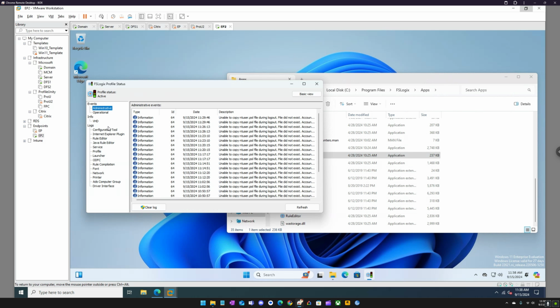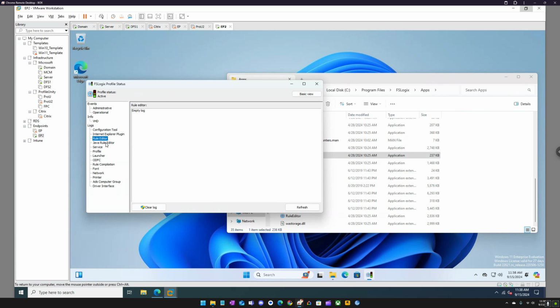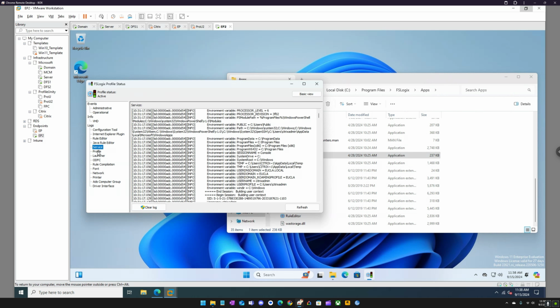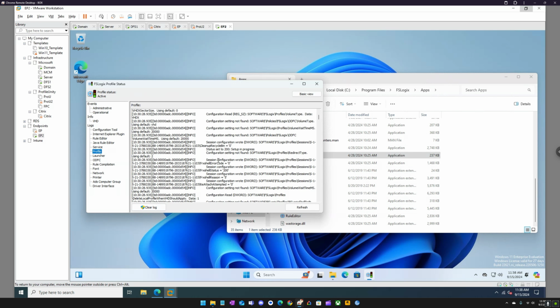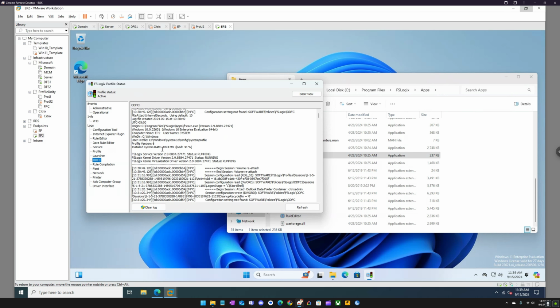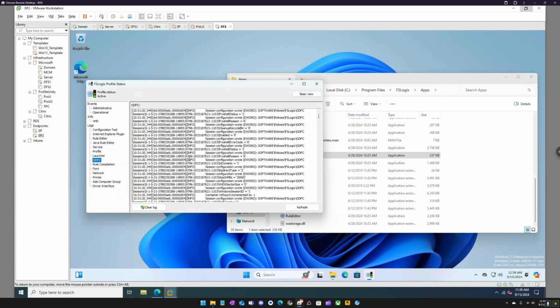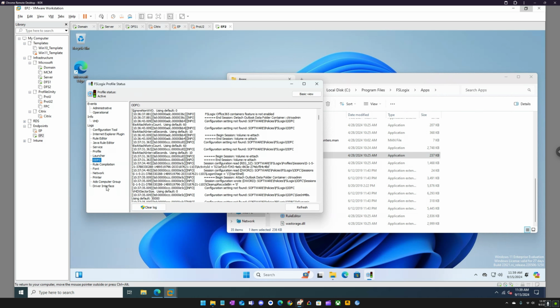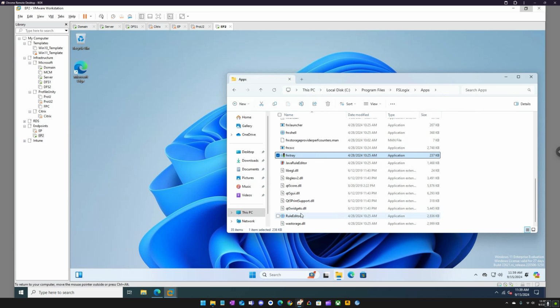Again, got logs, configuration tool. Cannot read registry because it probably doesn't have access. Profile. Oh, a lot of info in here. Not doing any printers. Let's look at this rule editor.